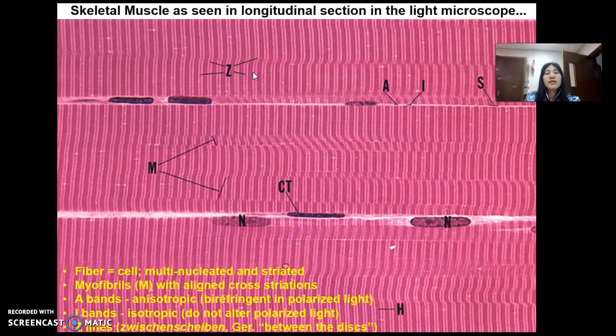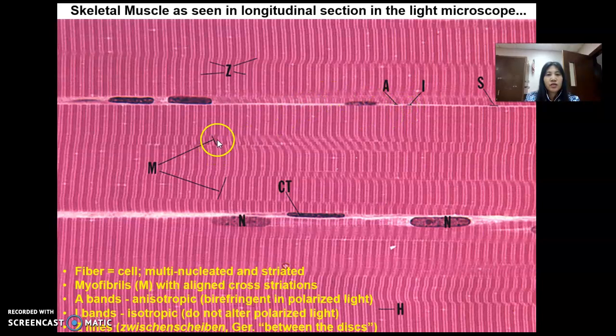So this is actually, if you see this skeletal muscle, right? Even if you see the chicken muscles, when you buy chicken at the store, or beef or pork, yes, you can see these muscles that are like this in longitudinal section. And you can see under the light microscope, this is the image. It has the fiber that is multinucleated, meaning many nuclei are found in these skeletal muscles.